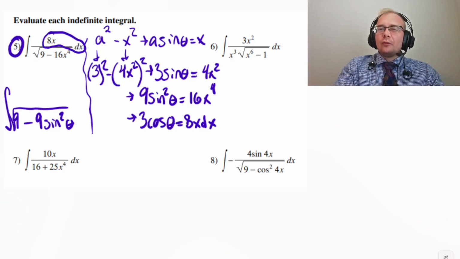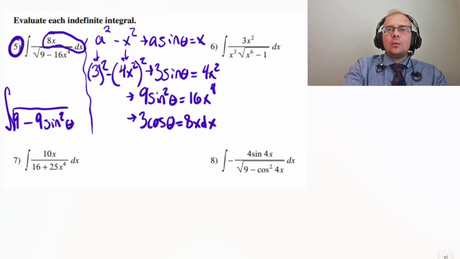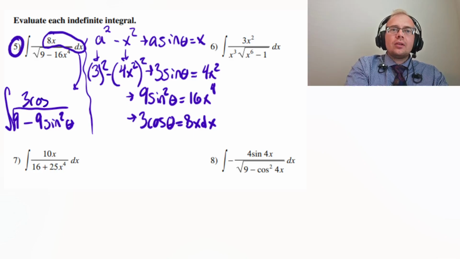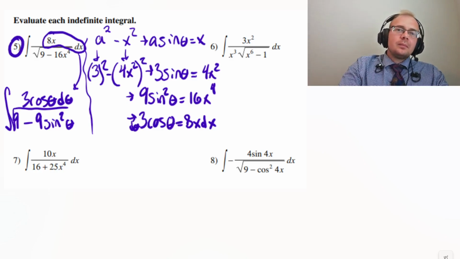So sometimes you can just solve for dx, and that is the simplest way to do it, and that's always a good idea, especially if you're not sure, if you just want to be really careful. Solving for dx is kind of the way to play it safe, so to speak. But that's exactly what that is, so I can just replace that with 3 cosine theta d theta. And I forgot to put a d theta on there. I'll just stick it in right there. So it would be 3 cosine theta d theta. Normally you'd put it on the back end, but I forgot to put it, so I'm adding it after the fact. And then we can go ahead and take the integral at that point.